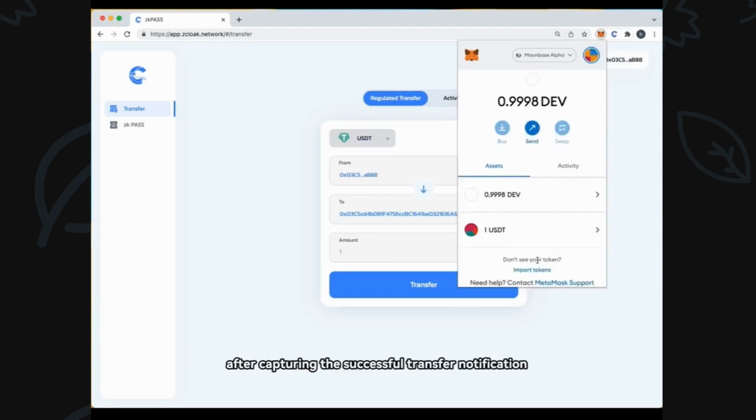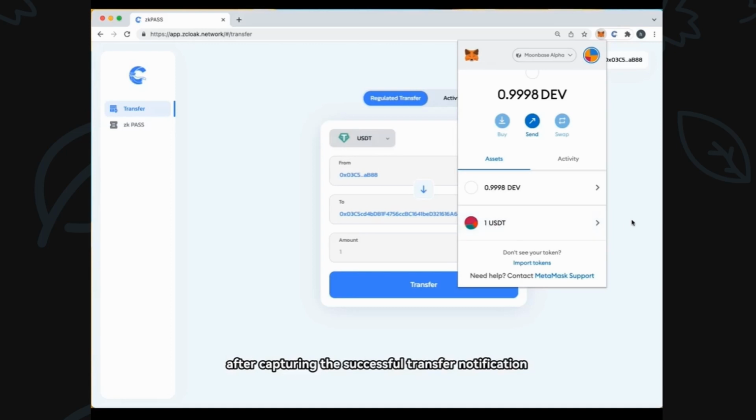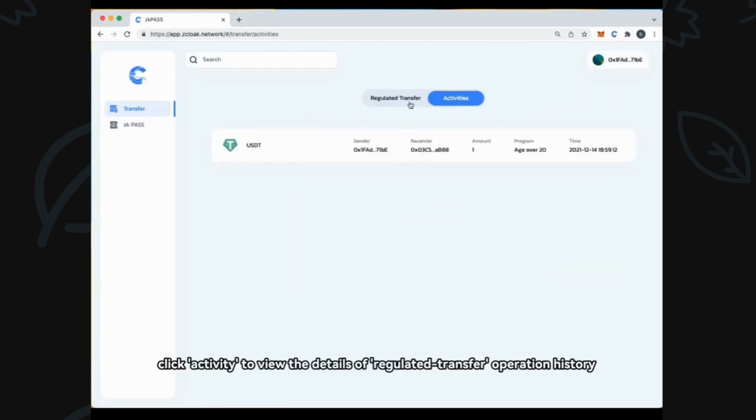After capturing the successful transfer notification, click Activity to view the details of the regulated transfer operation history.